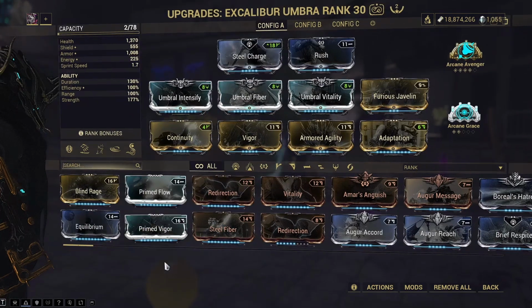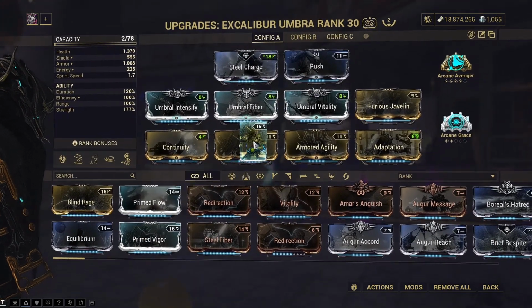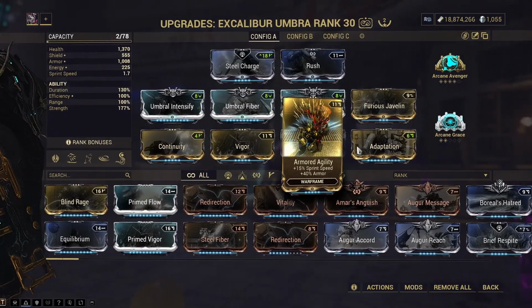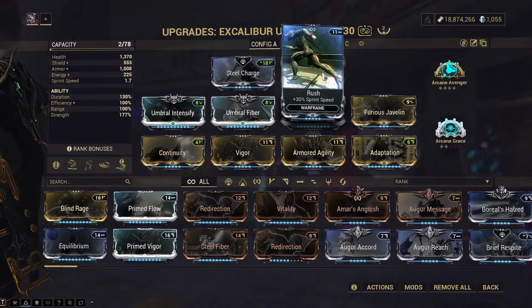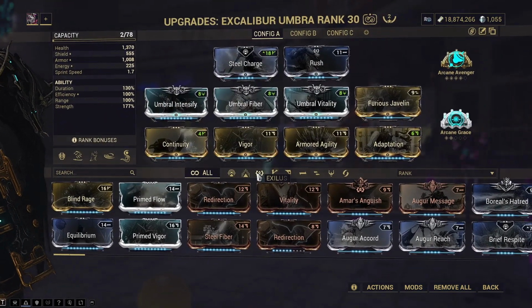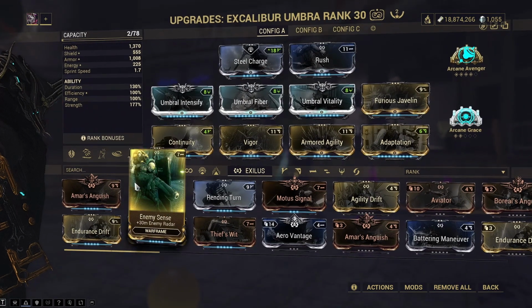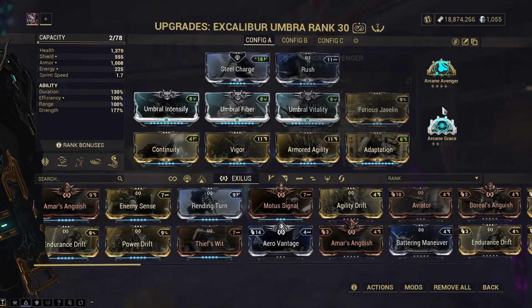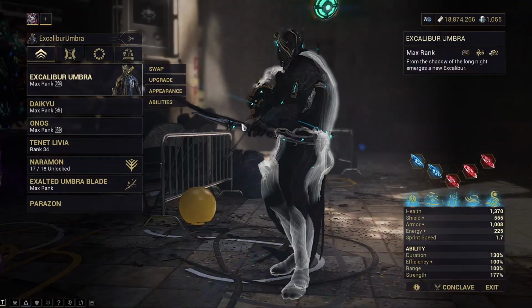Vigor, we could actually, are we able to? Nope. So if we had to give him a forma, we could upgrade him to the primed vigor, basically. And we got more sprint speed and armor and adaptation. I think these two, we had some gladiator mods before. We got Rush up there. We want him to move. We could obviously pick a different exilus mod, probably more ability strength. So basically, we could switch these around, probably put in a molt, but this is going to give us some crit chance. And did we look at our Tenet Livia?